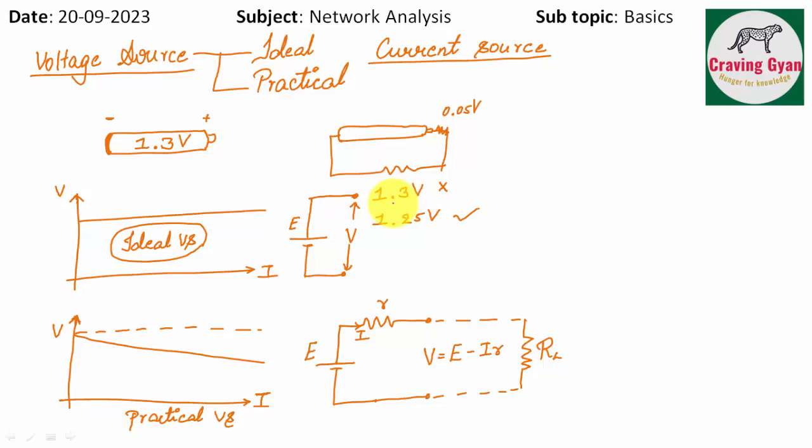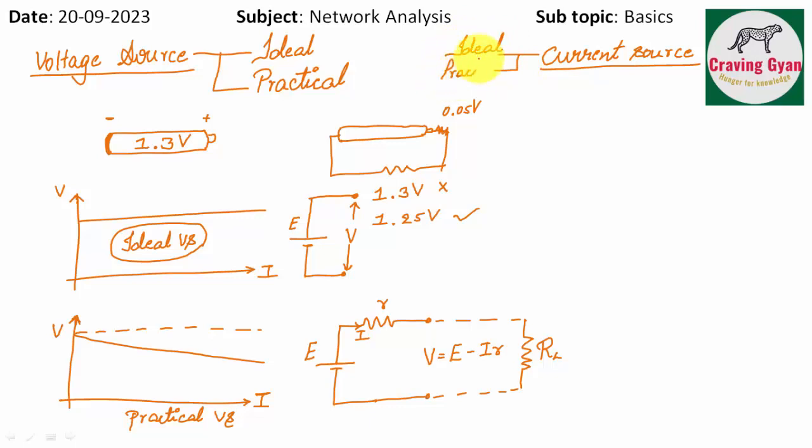Let us talk about the current source also. I can tell you the opposite of the voltage source will be the current source. No, I should make a proper explanation. In the current source also you will have two variants. The first variant is under the ideal scenario and the second variant will be under the practical scenario.